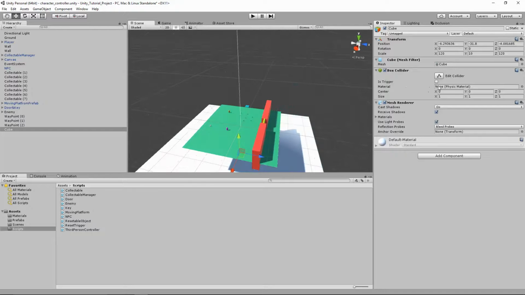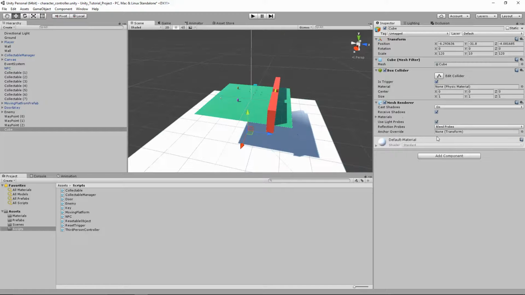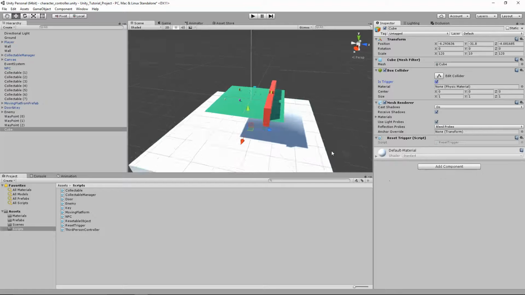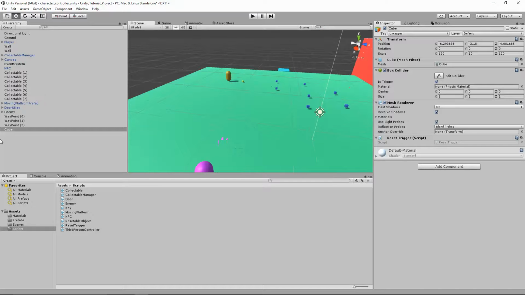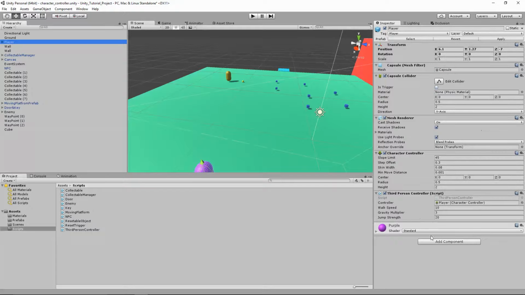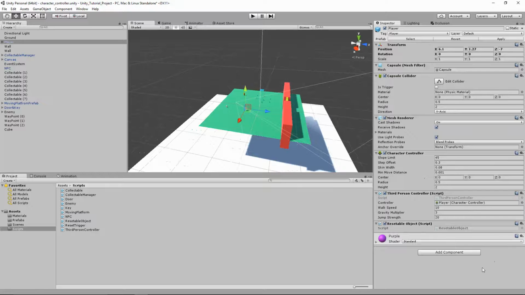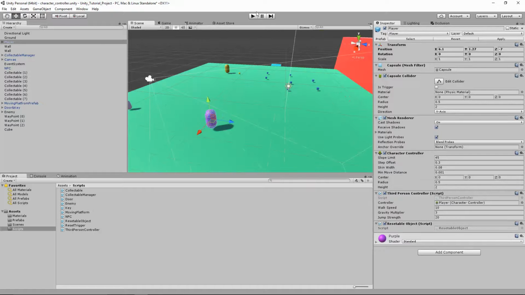So if anything falls into this cube trigger, it's going to reset, and we'll leave it visible for now. So we need to add the reset trigger component. So add component, reset trigger. If anything falls in this trigger now, it will reset if it has a resettable object script on it. So let's grab the player, add component, resettable object. Neither of these scripts need us to set up anything. It's all done within the script, and that's great. I love when that happens. So let's try it out.